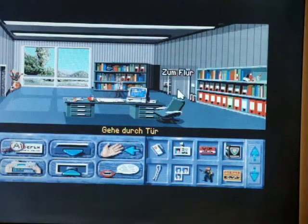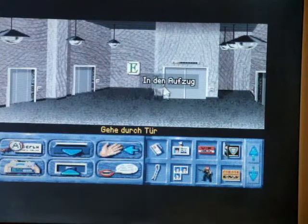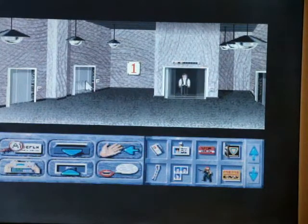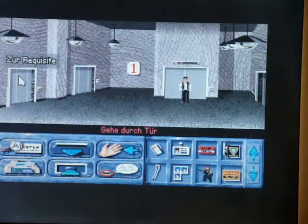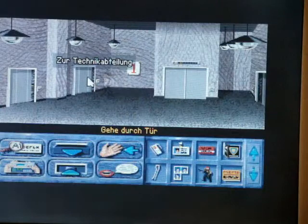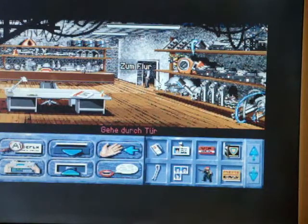Since we have now the security pass, I think it's a really good idea to go up to the second floor to the SFX department and check out their things, because I know we need the security pass for that. And for sure, how dumb I am, I went to the wrong floor. I went to the first floor into the technic department, which is wrong. So I would say let's go and try again and go to the second floor here, and let's see if we finally can make it. Sometimes that happens.